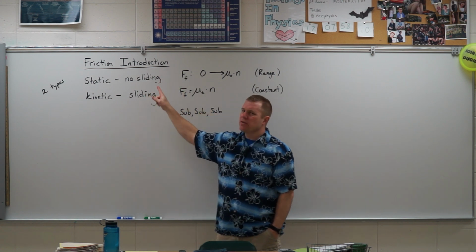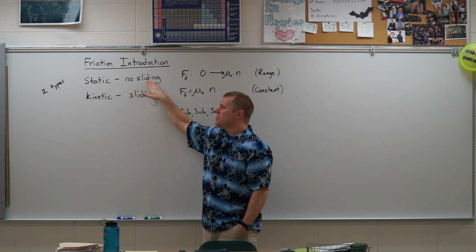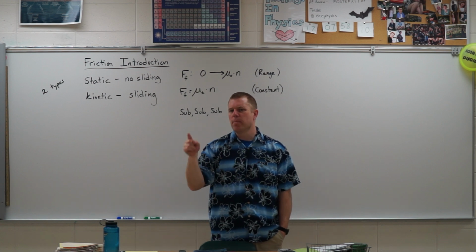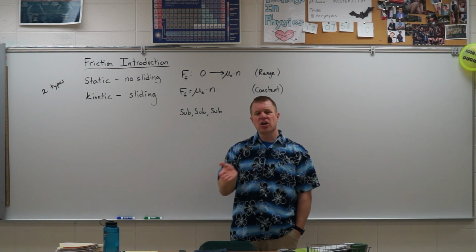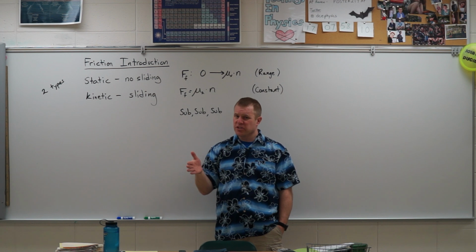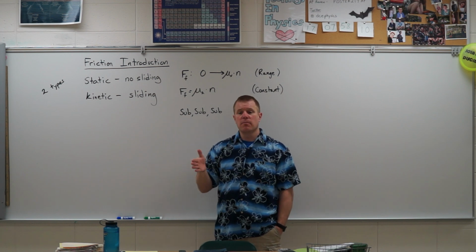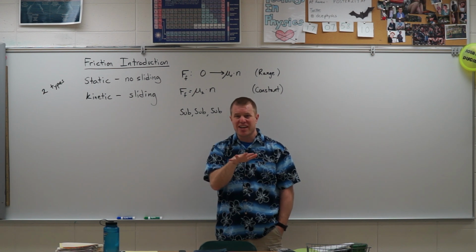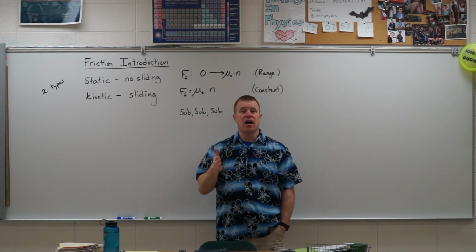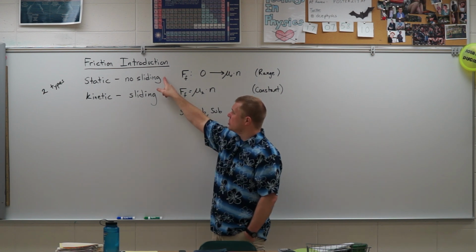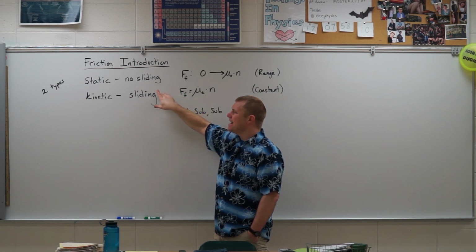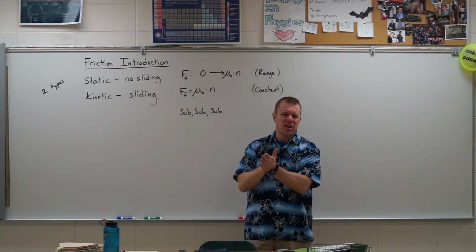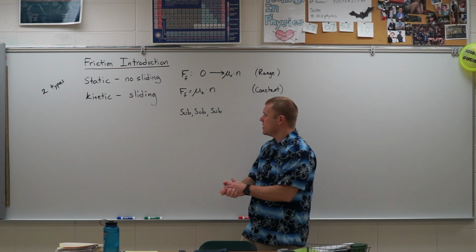Now, the one that people get confused about with static is it says no sliding. It doesn't say no motion. Whenever cars are driving on the road, as long as they're not drifting, they are actually in static friction. Those wheels are not sliding on the road, so it has static friction. The other type we're going to look at is kinetic, where there is sliding. The two surfaces are sliding past one another.